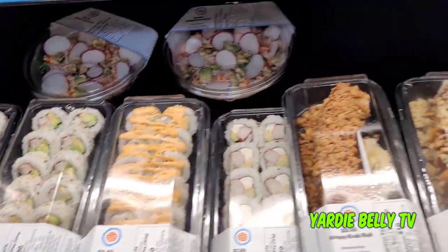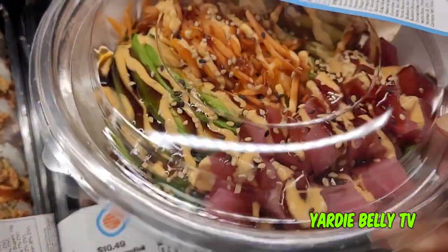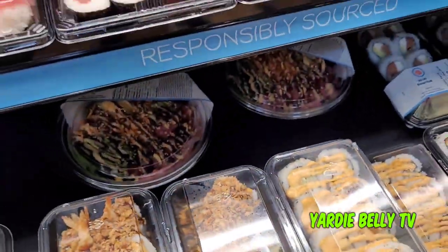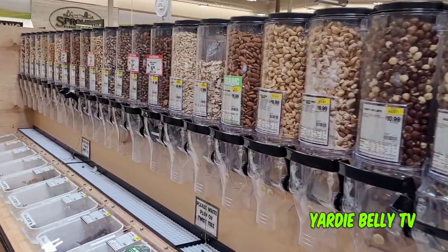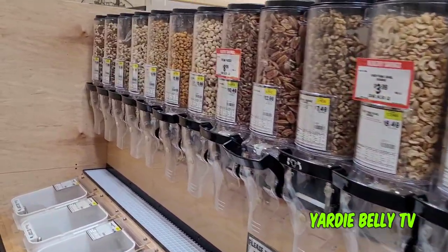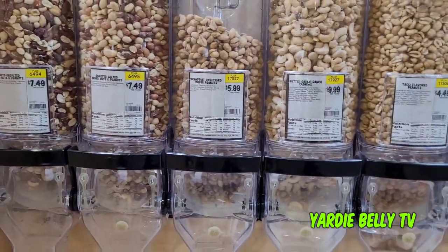All right. Sushi. It is one of those things that is out there now. Supermarket sushi. They also have poke bowls. And again, if you trust them, if you feel comfortable in the environment, shopping experience and the environment, try it. I love the fact that they have a whole array of mixed nuts, different types of nuts. To your convenience, you have the dispenser where you can pour your own weight and then do it by bulk, by pound.